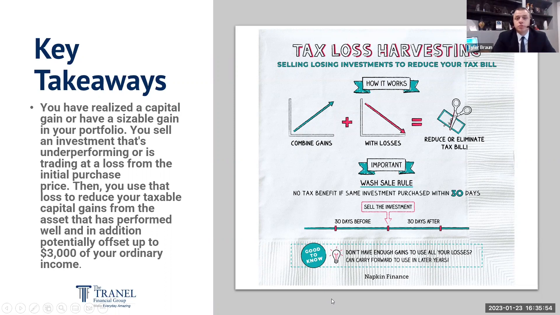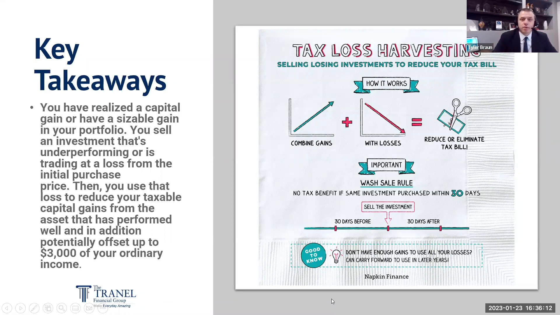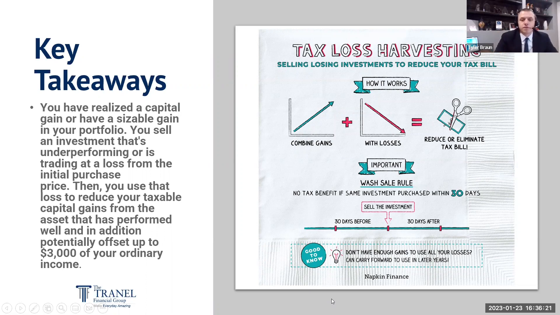It's utilizing the volatility of the market or an underperforming asset to offset any gain that you had. So if you took a distribution, you're limiting your tax bill come the end of the year. You can see on the bottom, one of the main pieces we're going to talk about as well is called a wash sale — a rule that gets applied to this, which we'll talk on later. So long story short, tax loss harvesting is utilizing losses against gains to reduce your tax bill and make it more efficient going forward.